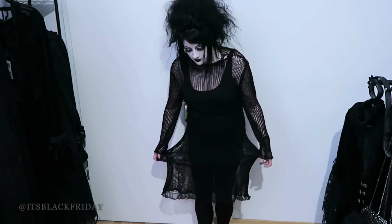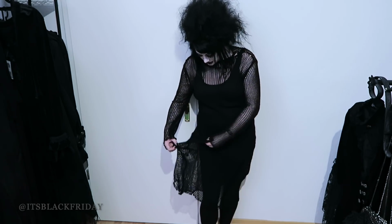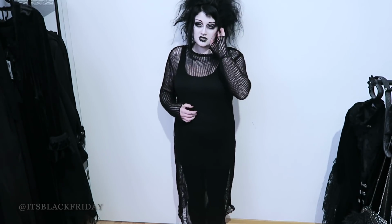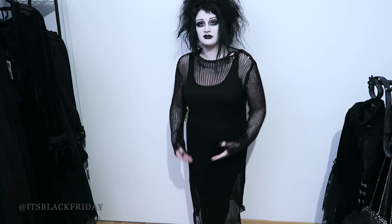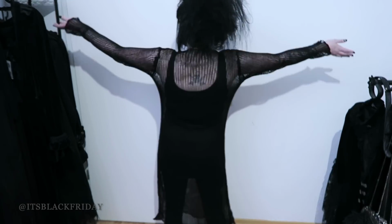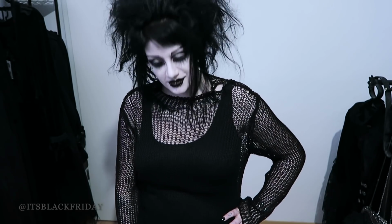I guess it's also kind of okay, but it was definitely better with them done up. I feel like maybe if I'm not careful, it could go out of shape. It's quite stretchy, but I'm just going to be careful. There's a great big run down here. Believe it or not, it is possible to customize your own jerseys to have runs and rips in them, but it's actually quite difficult. Everyday kind of autumn simple sweater dress. I guess you could wear all kinds of different things underneath. I've just got this kind of tank mini dress thing. I like it very much. I like this very much.